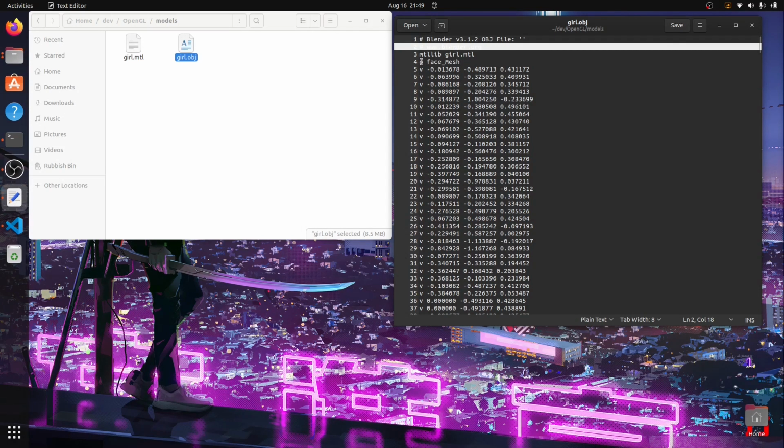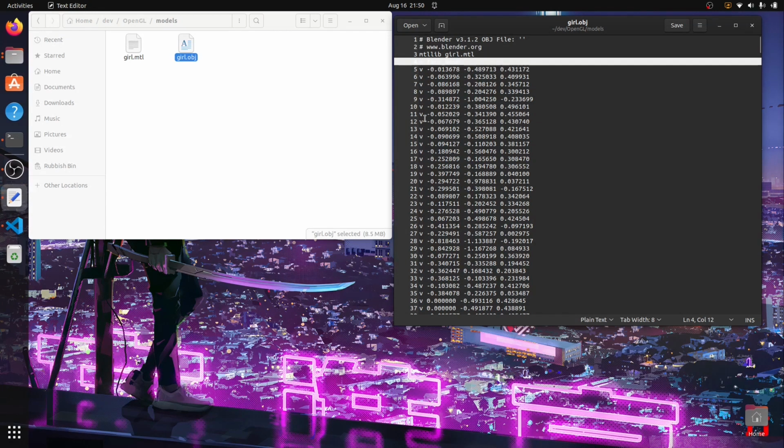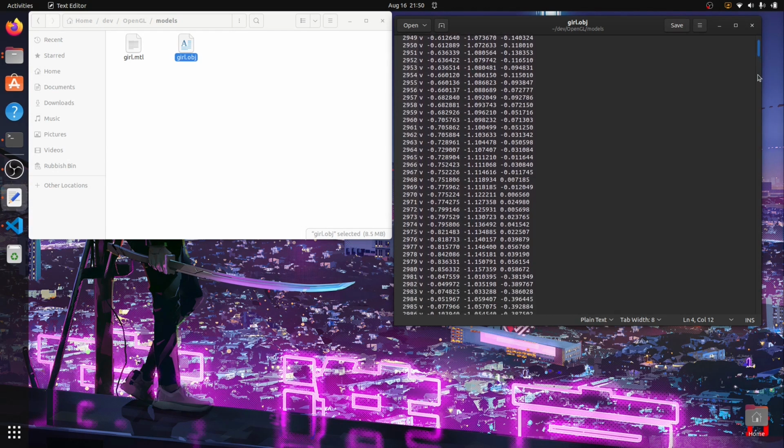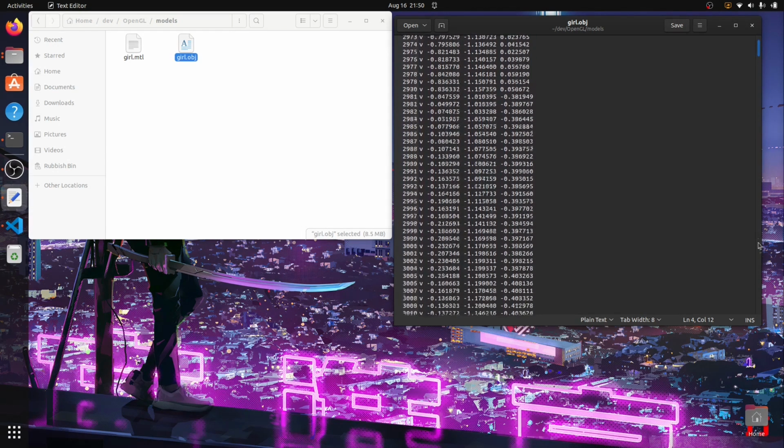Now we have this O line. This O line is defining an object, but for our purposes, that's fine because we're going to load everything in and all the objects are going to be stuck together. Totally fine. Then we have this V line. Okay, these V lines down here. And the format is they start with a V and then a space, and then there are 3 floating point numbers separated by spaces.